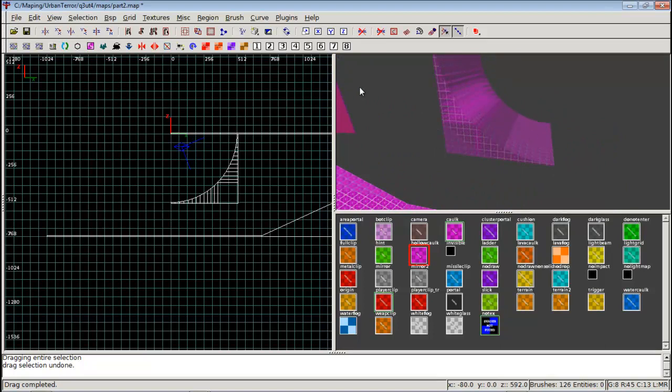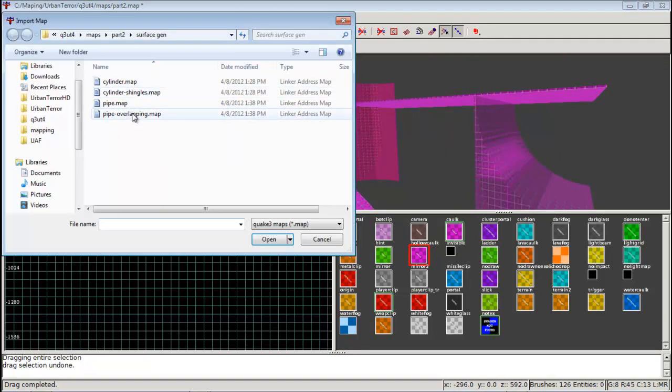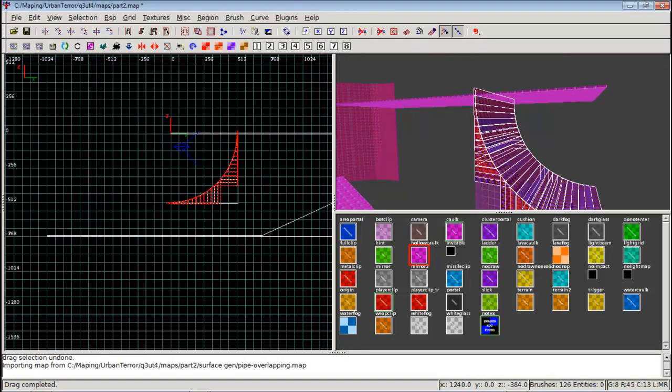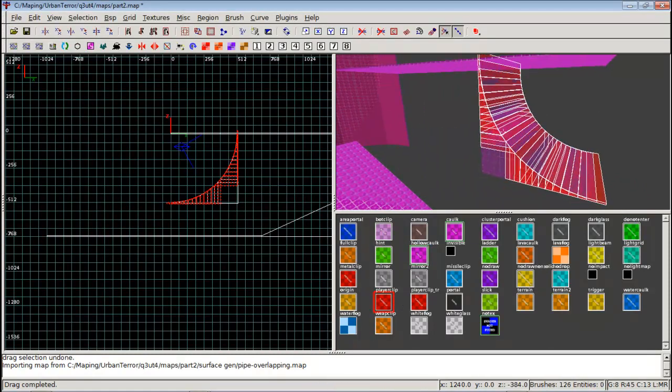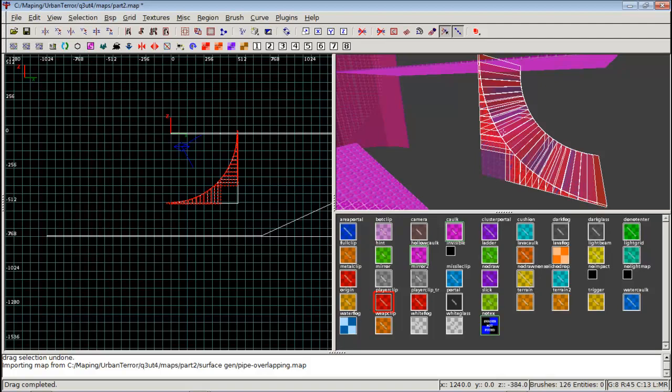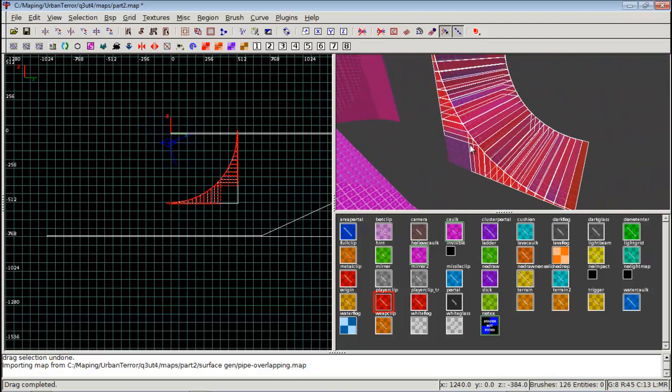So yeah, I'm going to leave that right there where it was and import the overlapping brushes, which go right on top of it, and that's going to be player clip. Now, selecting all of this can be quite painful.